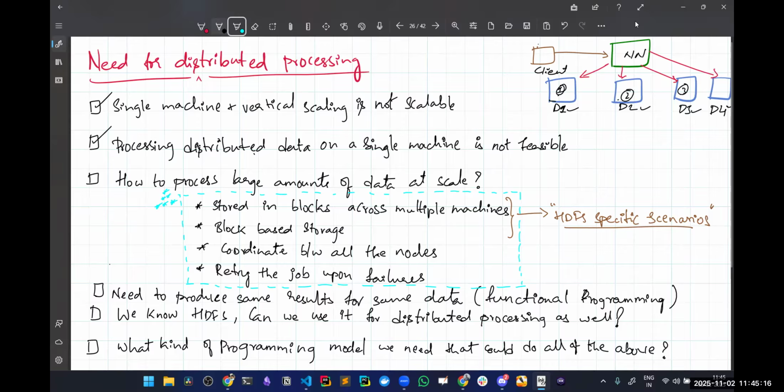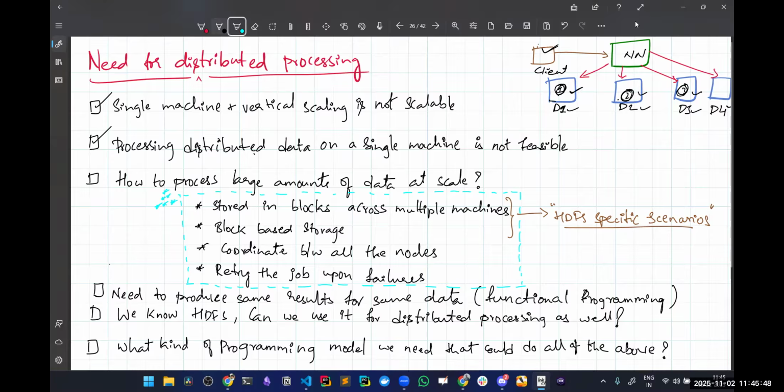Suppose I want to process the data. If I write a program that reads the data from this node first, this node later, and this node afterwards, processes the data on the client, and then sends the data back into a new location on each node separately, it would be a nightmare. My client could go down because of the volume of the data.